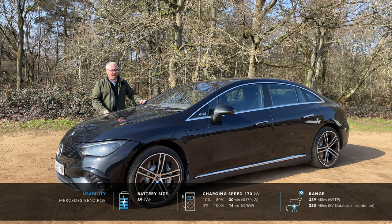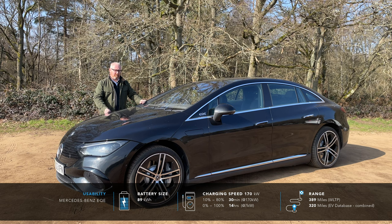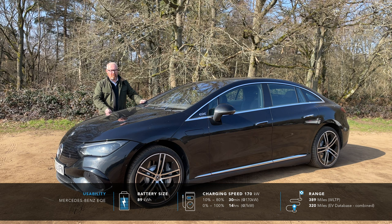The other thing is the charging speeds. It will only take charging speeds up to 170 kilowatts, which again is okay and on a par with a lot of cars out there, but it's not brilliant when you think of what Tesla's been doing all this time, and again what Hyundai, Kia and Porsche can now do. So that is a little bit disappointing, especially with the tie-in with people like Ionity that Mercedes do have.